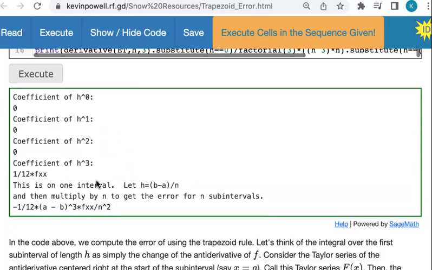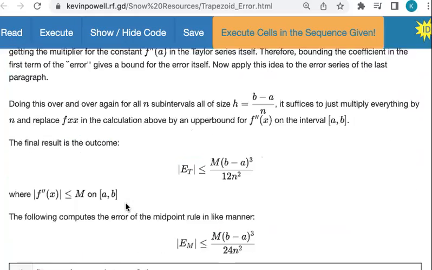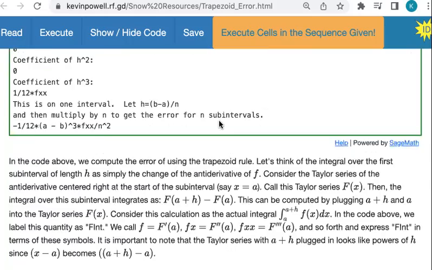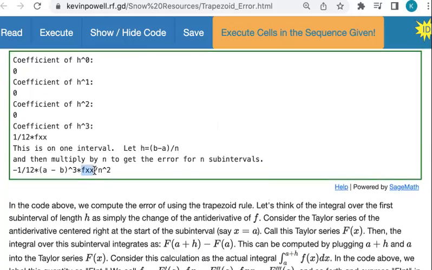And then if you let H be equal to B minus A over N, and you plug it in, then multiply it by an additional N, you end up getting the formula that we want, which actually represents the error bound. The only problem is this f double prime is supposed to be representing the second derivative of f with A plugged in, the beginning of the subinterval. But how in the world does this correspond? Now here comes the question. It's really nice because this looks exactly like the error formula, but a little different. In the error formula, we have a capital M, an upper bound for the second derivative. Here we just have f double prime of A.